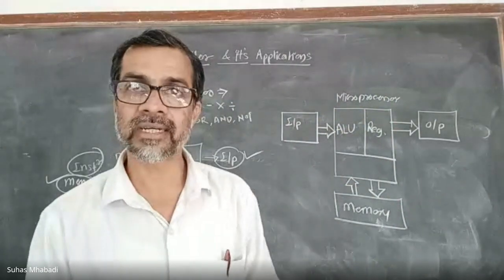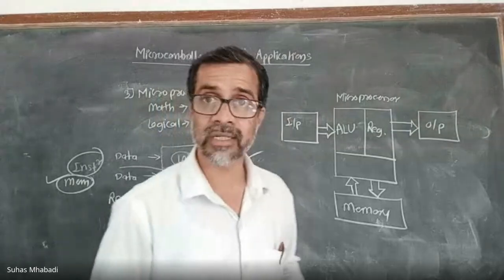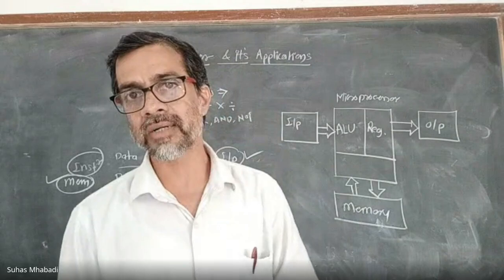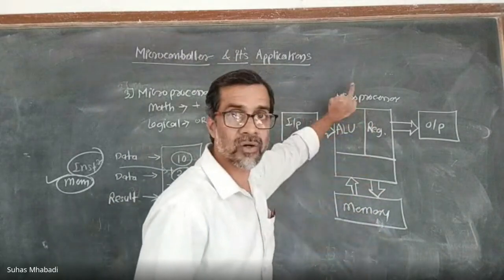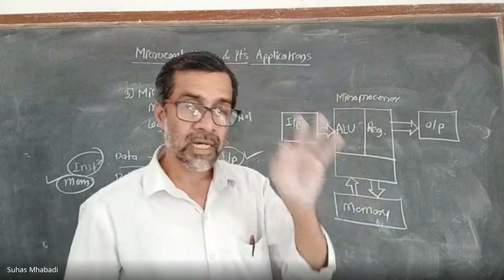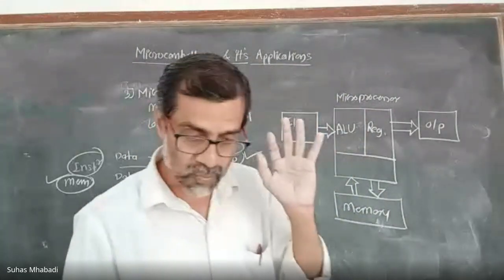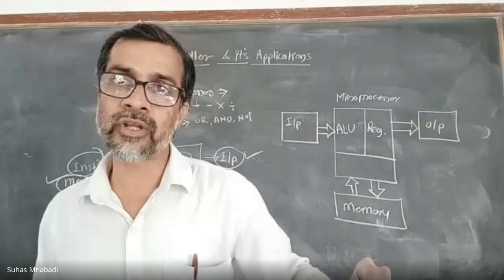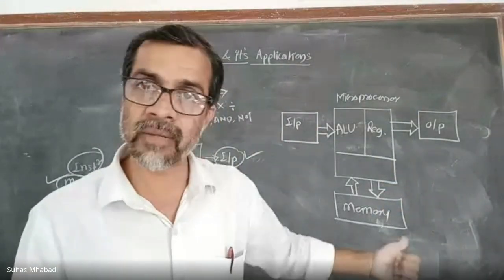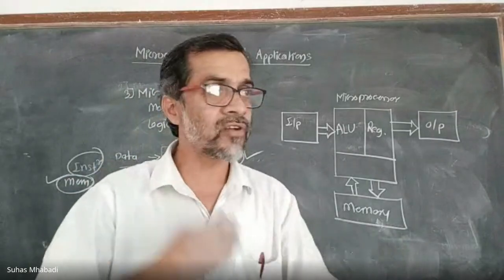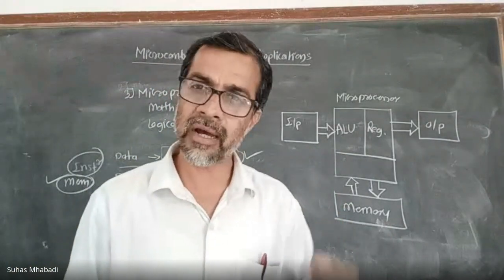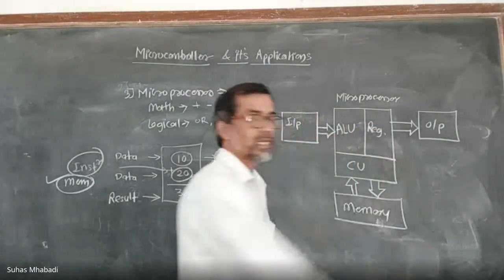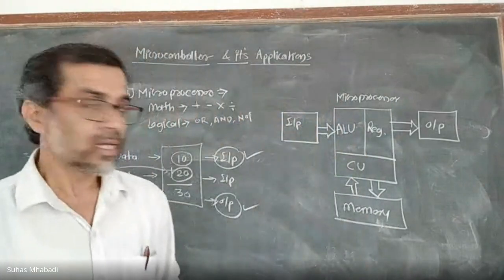Who will specify that specific time for communication? Communication is give and take. For that communication, that time slot is given by one more block. The block is available in that IC or processor. This block is known as a control unit. It has to merely adjust the time required for communication with the input device, the output device, the memory, time required for addition, subtraction, logical operations. Every process requires some time. That is known as CU, control unit.